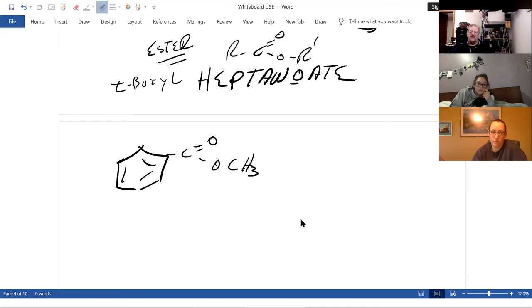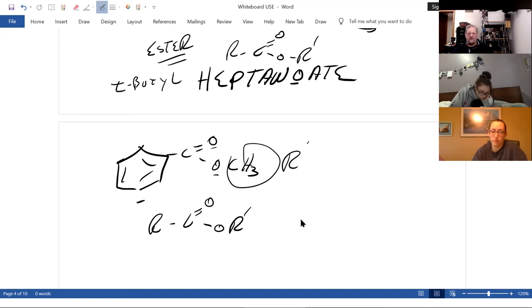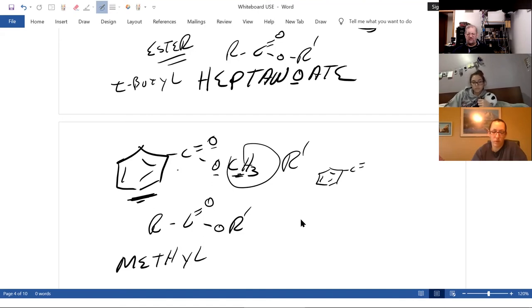And I'll do this one. If we look at this, whoa, what's going on here? Got a benzene ring there. I've got 2 oxygens. And this is an ester. What's R prime? Methyl. What's the longest chain? Ooh, there's no longest chain. There's a benzene ring. And here you have to use the IUPAC method and pretend CH3 is an H, which would be this carboxylic acid, which is benzoic acid.